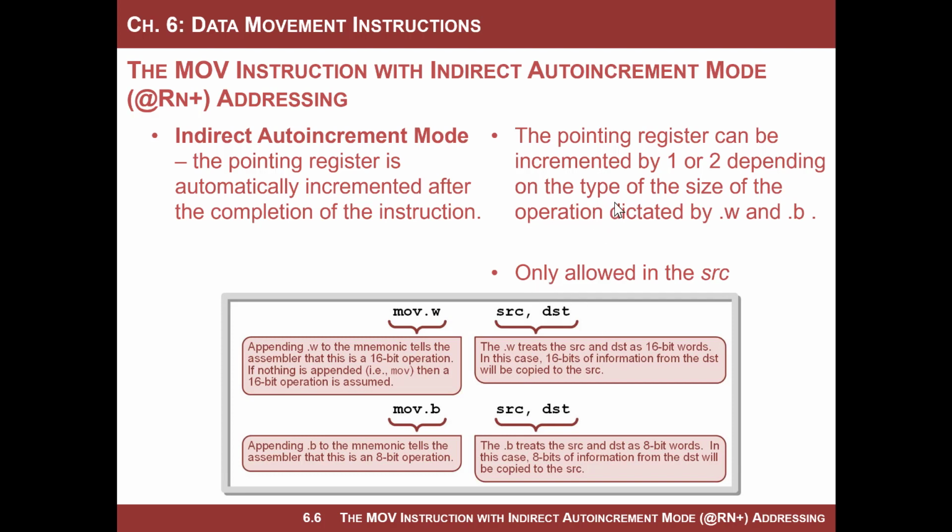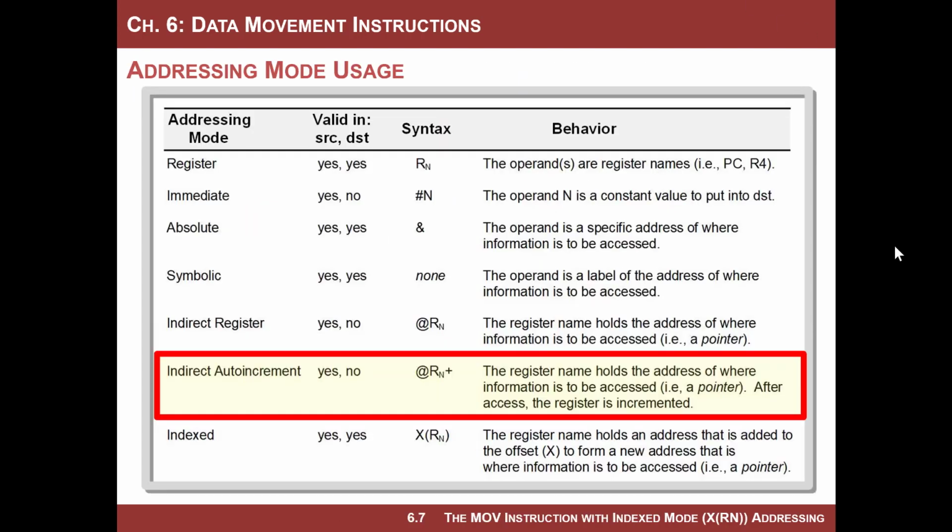The increment type is going to be interesting because recall that every byte in memory in the MSP430 has an address. However, 16-bit word access is aligned to even addresses. So for example, if you put a 16-bit word in data memory, it'll go at 2000. If you put another 16-bit word, it'll go at 2002. Another one will go at 2004. If you instead put a byte at 2000, the next byte would go at 2001. So you can certainly do byte operations with indirect auto increment mode, but you're going to do it using the .w and the .b, and that might be useful in some applications.